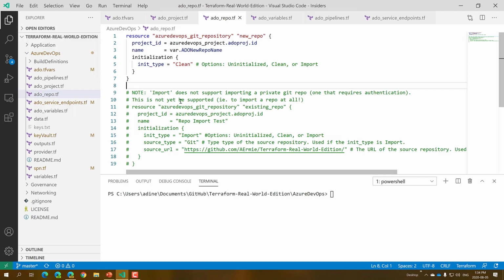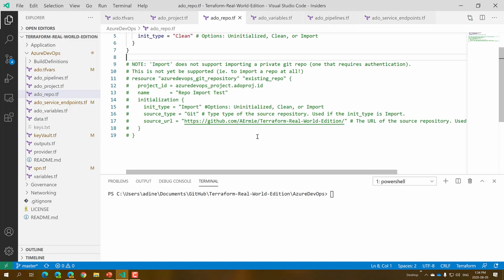Now down here we have that code example for the import. You can see where I was trying to do an import of one of my public repos here, specifically to get these build definitions in, but I was able to determine and find out, unfortunately, even though the import option is in the documentation, and there's an example for it, that functionality actually isn't quite yet supported.